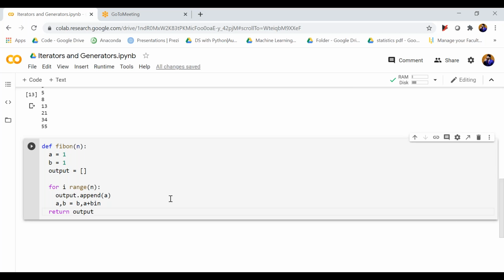Where does it add, at the bottom or at the top? Yes, exactly, at the end.